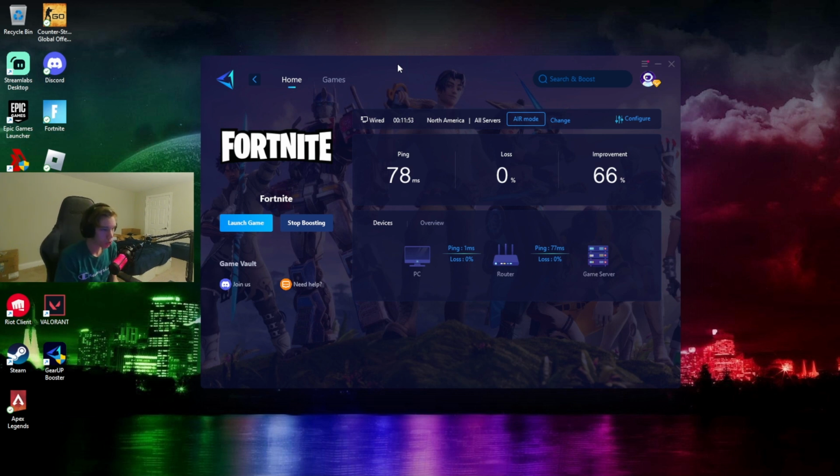And I've said this 100 times. It doesn't hurt to try it when it's free. I have GearUpBooster, there's XLag, there's No Ping, there's a bunch of different ones. I recommend you try them all, see which one's best for you. If you want to try the one I use, which is right here, the link is in the description. If you want to try XLag, which is over here, because I used it a lot, all you gotta do is search XLag.